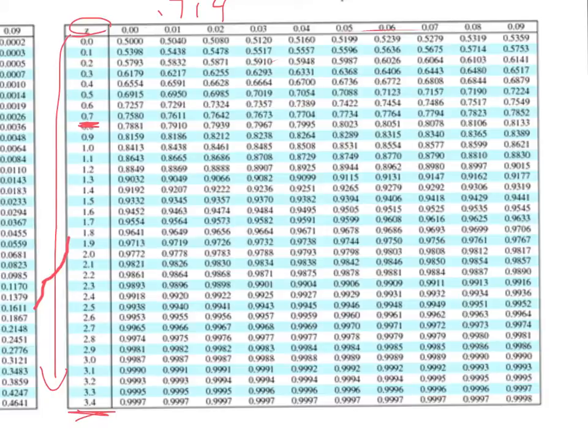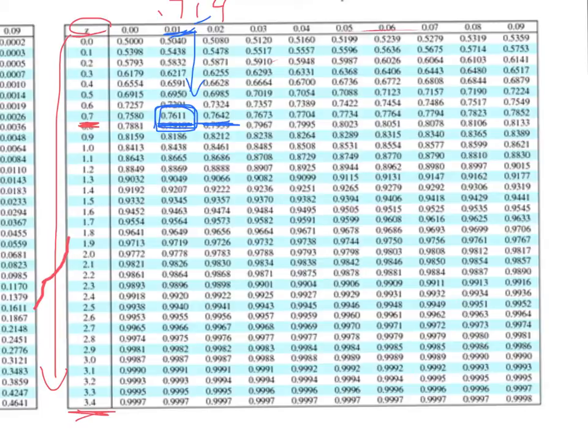So I had 0.714. So I have 0.71 right there, and 4, which is going to be somewhere in between 1 and 2. So you see how I got that 1? 0.714. You can match the 1 to the decimal place of that one right there. So our number that we're going to be interested in is in between 0.7611 and 0.7642. And in fact, just saying 0.7611 off this chart would be sufficient.